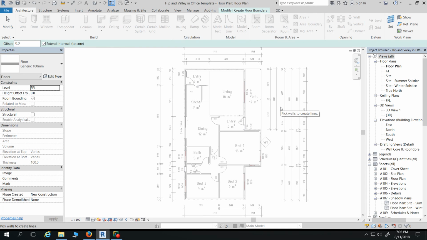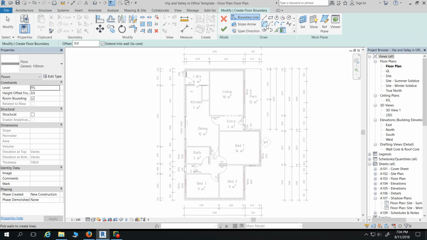Once you've clicked on floor, it's going to bring you into sketch mode. I haven't told you guys about sketch mode yet, have I? Nope. I think I mentioned it. Sketch mode is where you sketch out things that you want to have shapes of. In this instance, we're going to sketch out the floor. You can sketch whatever shape you want. I'm pretty sure you can put curves in, curved floors, and spline shapes. Not really helpful.